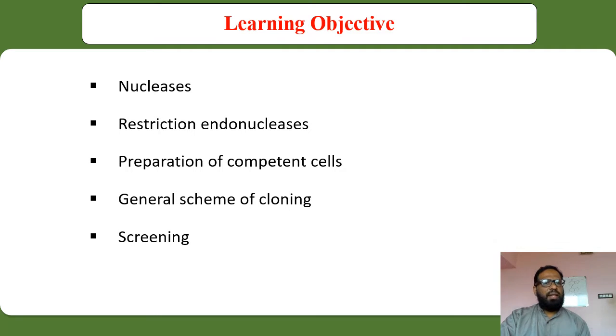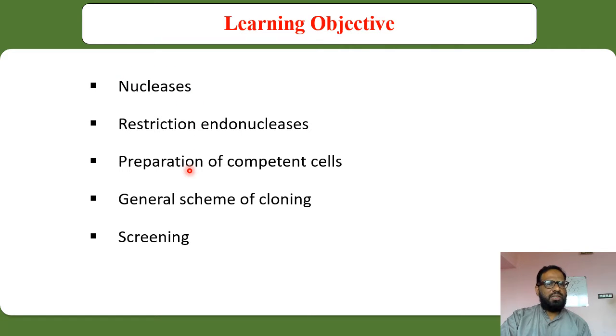Before we get into this particular topic, let us set some important learning objectives. The first learning objective in this video is to understand the meaning of nucleases. We will try to understand what exactly nuclease means. This is a very important term, and you might have heard about different types of enzymes which come under the category of nucleases. We are going to study a specific type of nuclease called the restriction endonuclease, because this enzyme is very important in recombinant DNA technology, and that's why we are interested in it. Just for a brief introduction, we are going to discuss something about the nucleases.